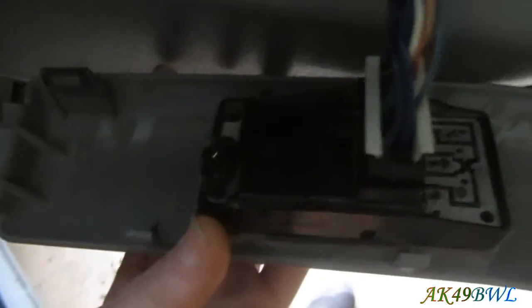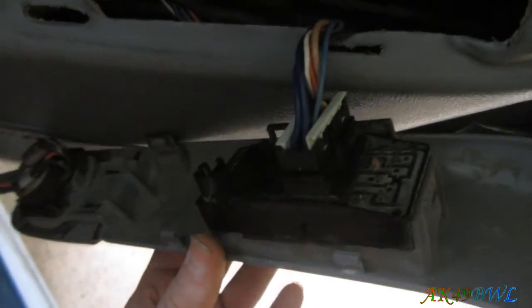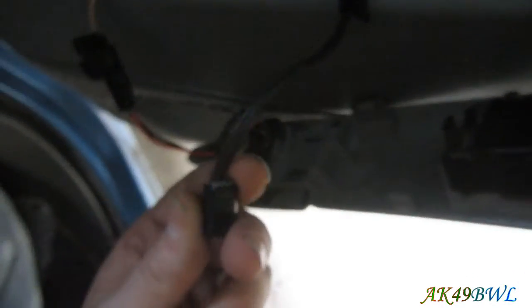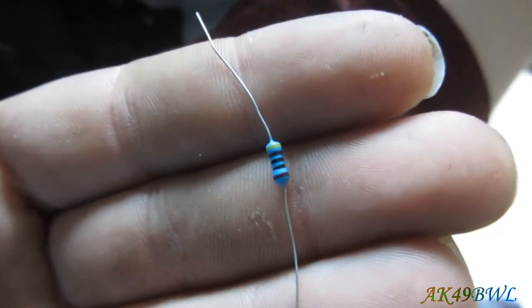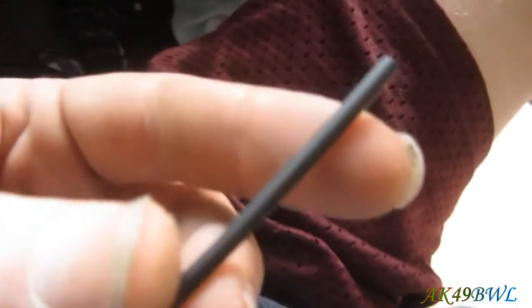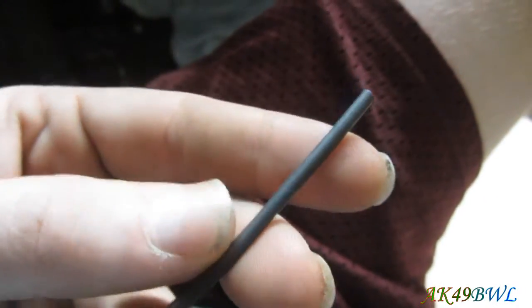Alright, so I'm coming out here now to put resistors in the doors. I have already put the LED into this housing, so the wiring harness is disconnected to the LED right now, which is right here. Now, what I'm going to do is cut this brown wire here and insert this little resistor, which is obviously a 470 ohm resistor. And then, well, this is going to get slid onto the wire beforehand. It's heat shrink, and that is how I do it.